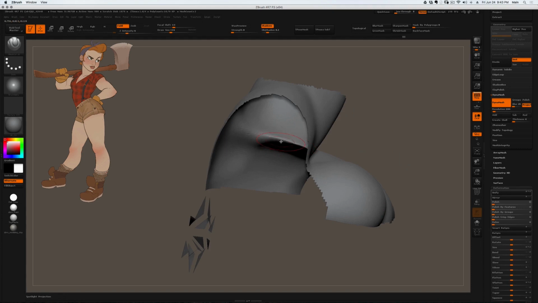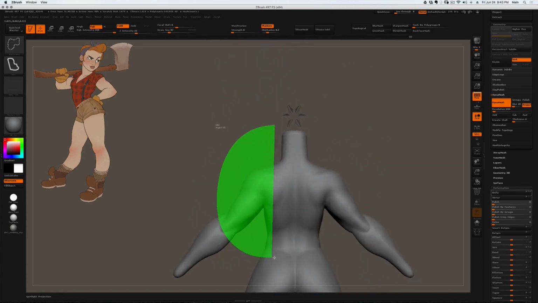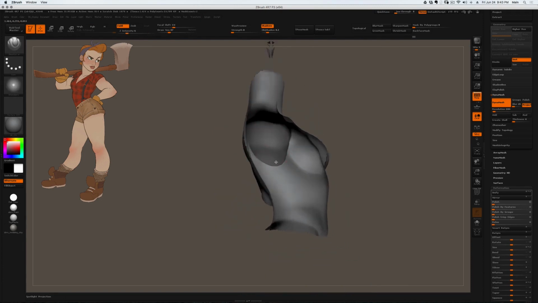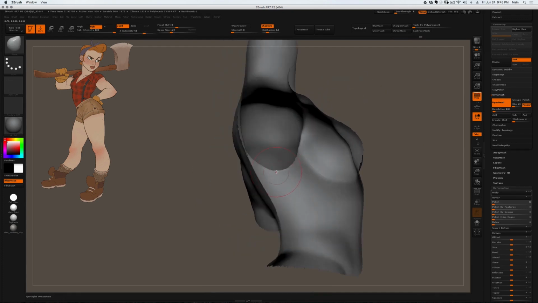Just really crease that angle a little bit, and then just look at what the shape of that hole is doing, and control that a little easier.